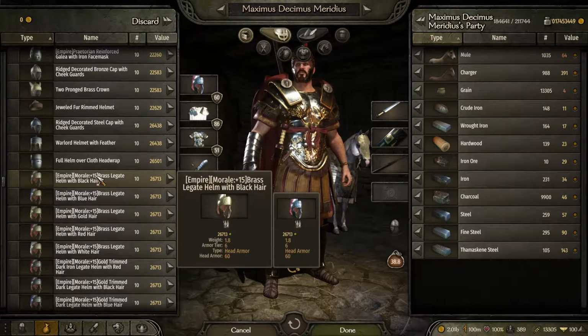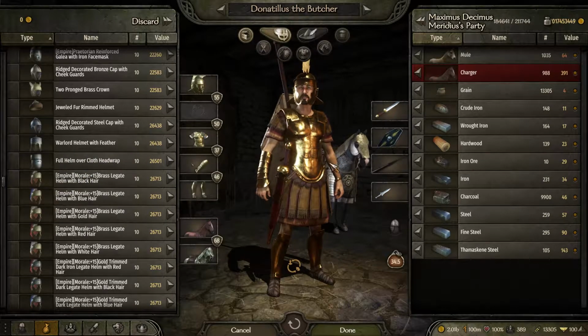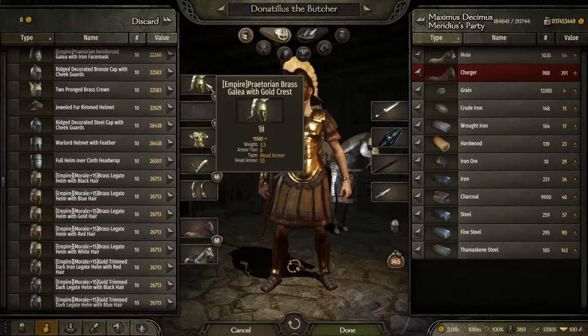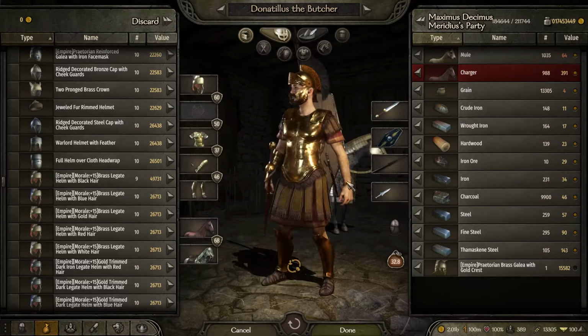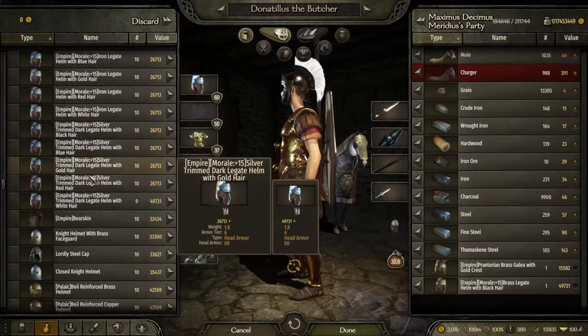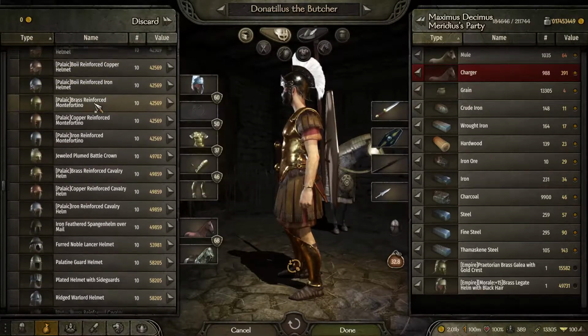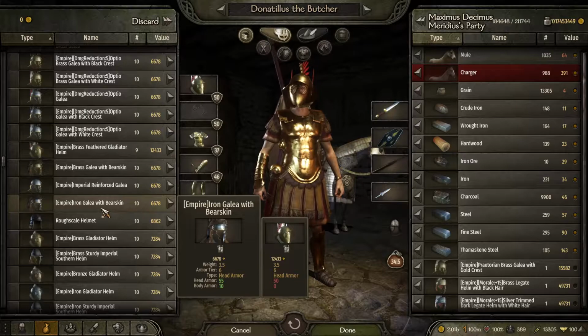I think the largest amount of variety comes from the helmets. There's a lot of different types of armor, but I think the helmets is where we have the most. You can see, there we've got a Praetorian brass Gallia with gold crest. Here there's a brass legate helm with black crest, another style of that legate. There's like 30 or 40 different varieties of just this legate helm. They have gladiator helmets, a whole bunch of different varieties of those.